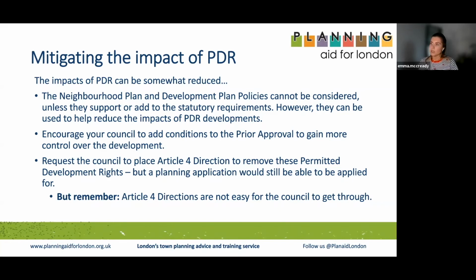So as I said, it's only the statutory requirements that the council can consider. They can't fully consider a neighbourhood plan or development plan as they would with a full planning application. But I'm not sure if you have a neighbourhood plan for your area. If you don't, that's something you might want to put together.